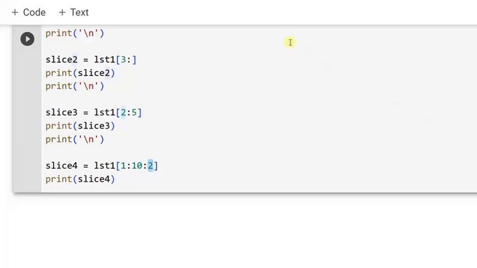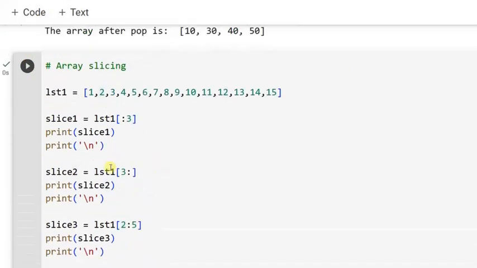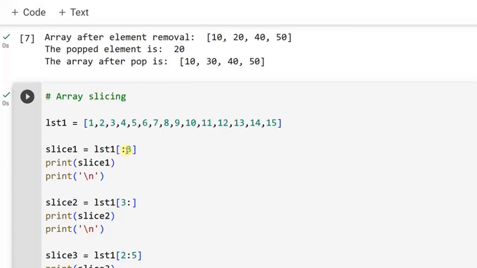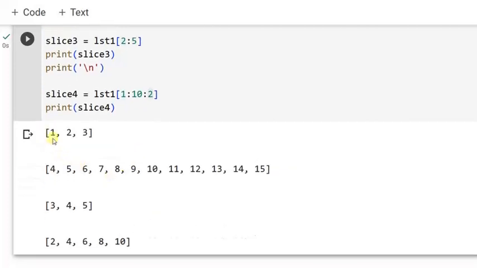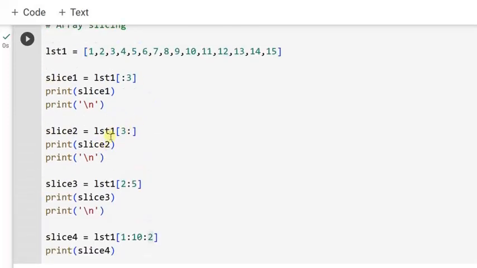Let's just run and see the output. Initially, up to 3. That means index 0, 1 and 2. Index 0, 1, 2, this 3 won't be counted. So index 0, 1, 2 will be the elements 1, 2, 3. Then here it starts from 3.